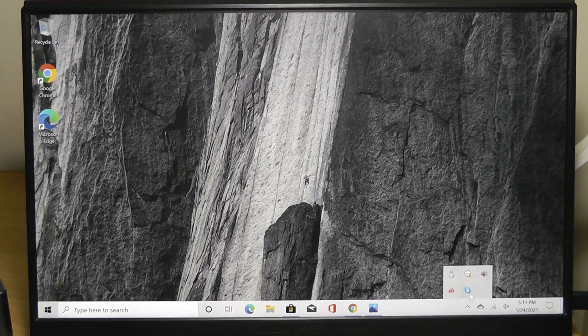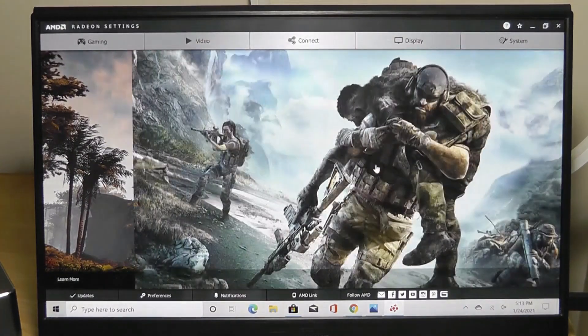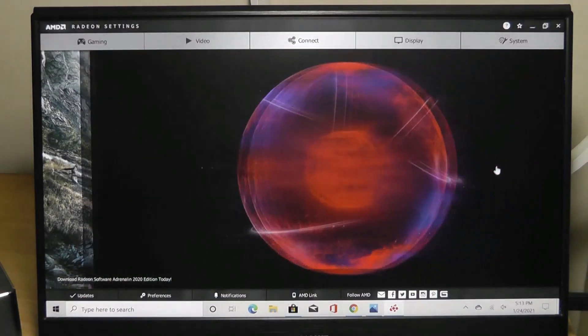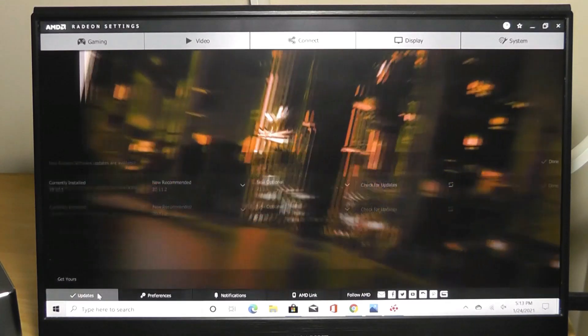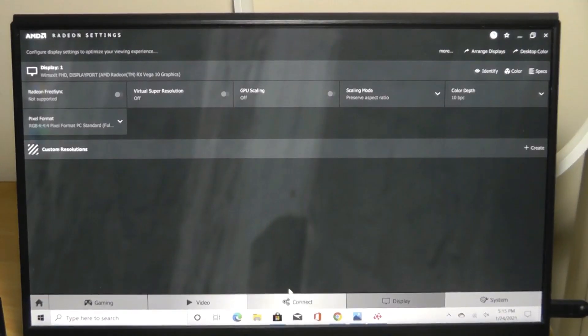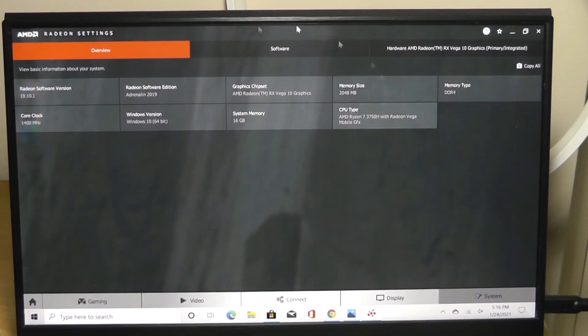In terms of other system properties, Radeon Settings is part of the Ryzen and Radeon built-in graphics, so there's an extra tool you can use to further tweak and control things depending on what type of game you're using. You can push the GPU performance to max, which is quite interesting. There are additional optimization options, a place to check for firmware updates for the chipsets, profile settings for multimedia depending on content type, and display settings that tell you what display you're currently using and whether super resolution is enabled.